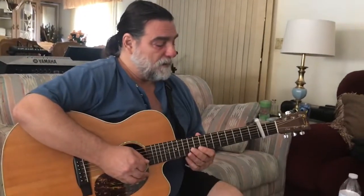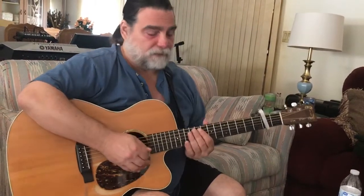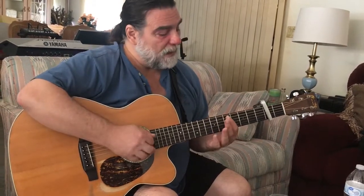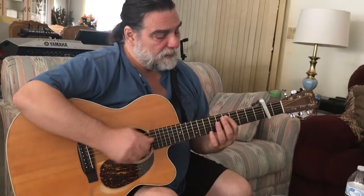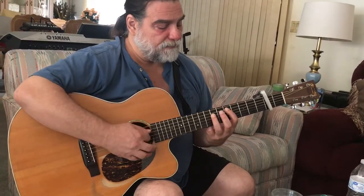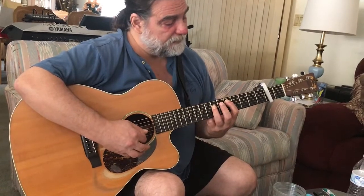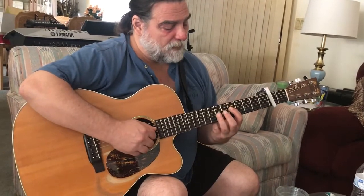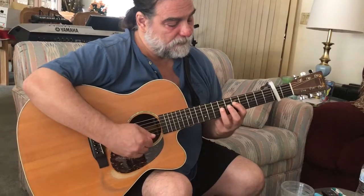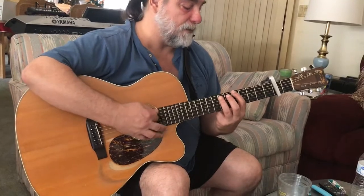Now, once you're finding that the shape is easy, we're going to use that four to the floor and high five idea. I'm going to go to my A string, which is where I can get that idea the easiest, and make the power chord shape on the A and the D string. Now this happens to be a D. If I want my four, I drop it down. Here's my one again. If I want my five, I go up.